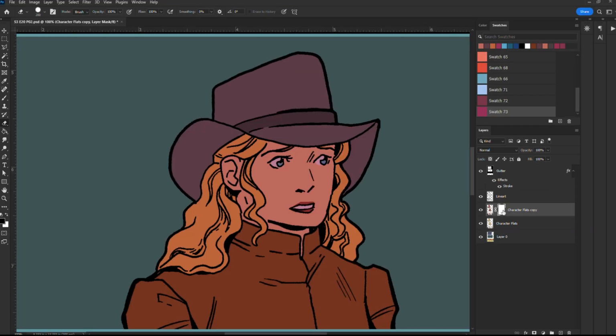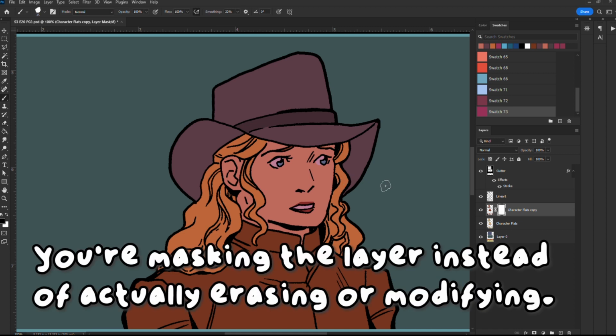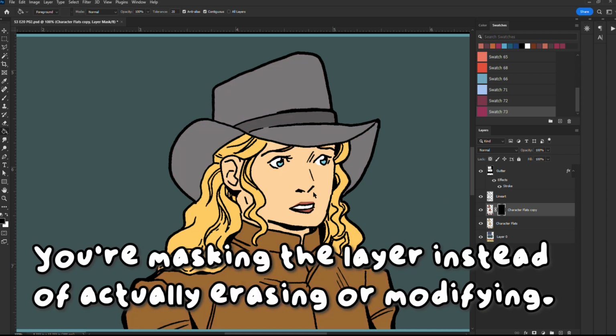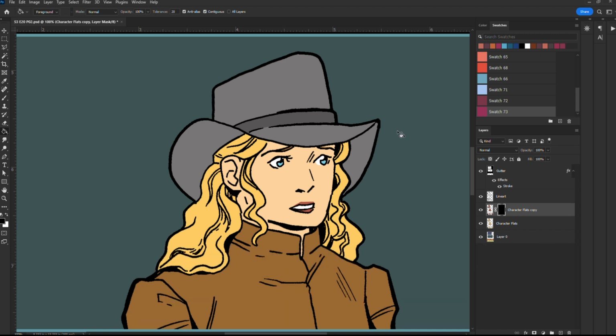Essentially, the way layer masks work, the white means that it's revealing. And if you change it to black, I'm just gonna fill the square black, it hides everything. So I have filled the whole mask black, and now I'm selecting white as my brush color, and I can just paint in the shadows. Because it's a mask, I don't have to go back and forth switching to different colors. I can just use the layer mask to reveal the shadow layer I've already created.